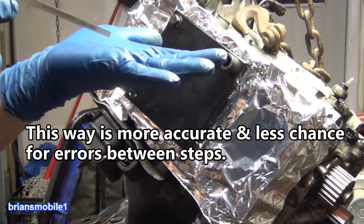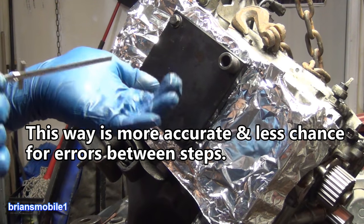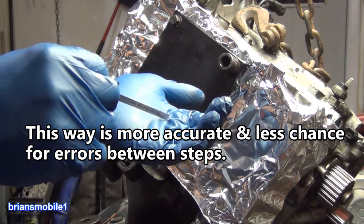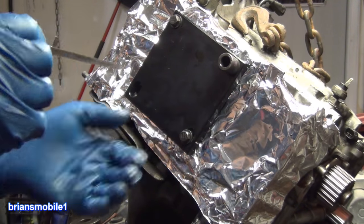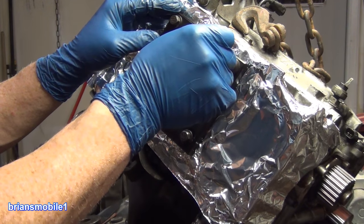This saves a lot of measuring and adding together. They give you the measurement 38 millimeters for that dowel. Doing this, you just get one measurement to get all of your bore drill, your tap, and your install tool all set at the same depth. One quick measurement, no math. And I'm gonna hit right there.